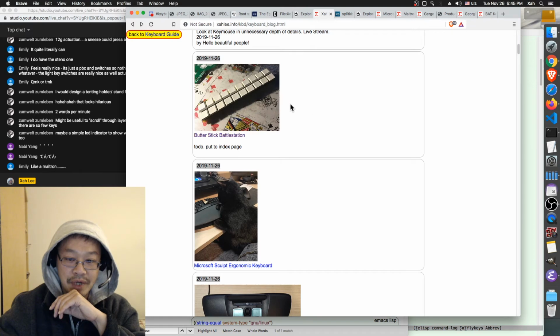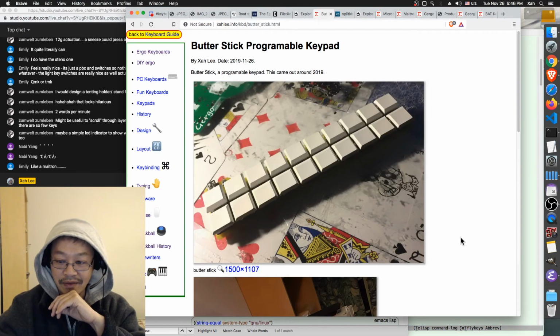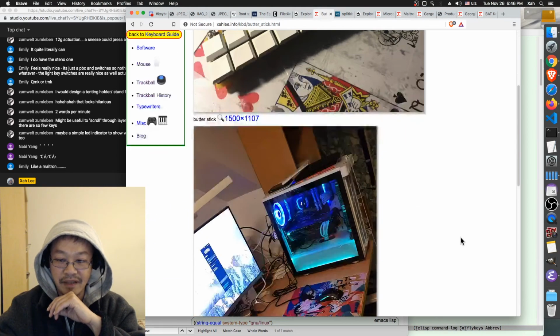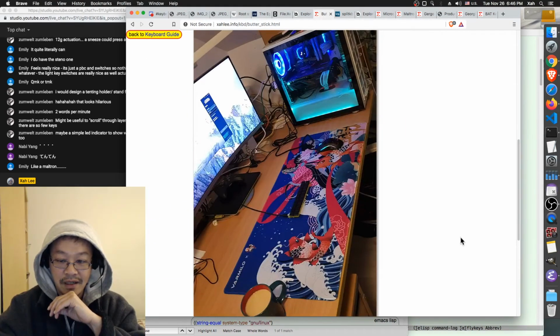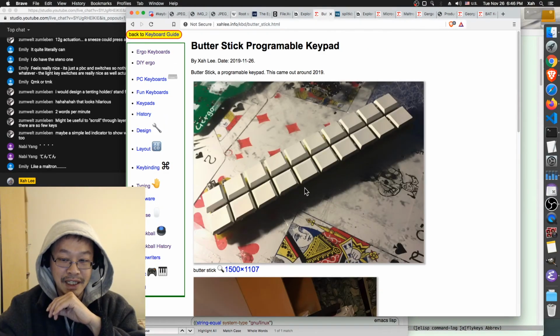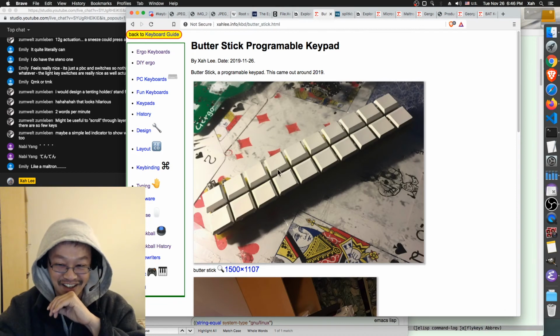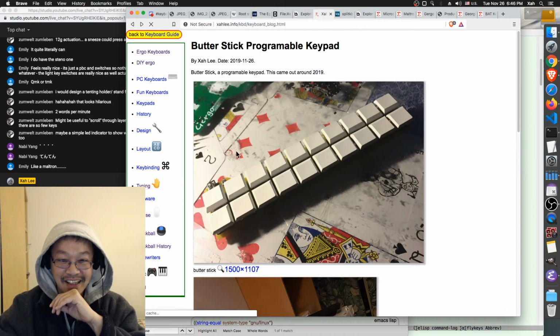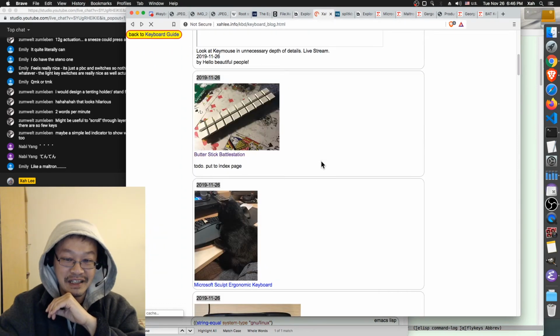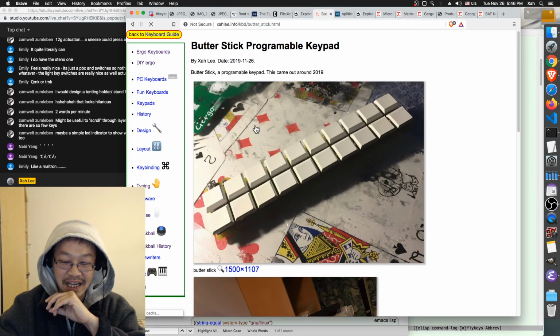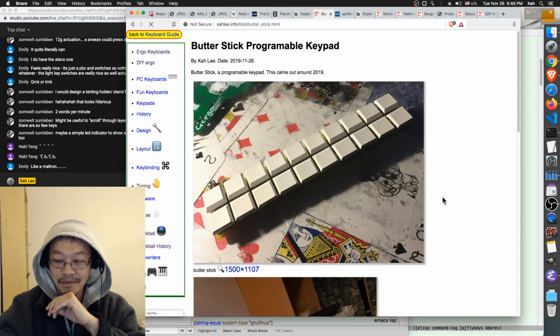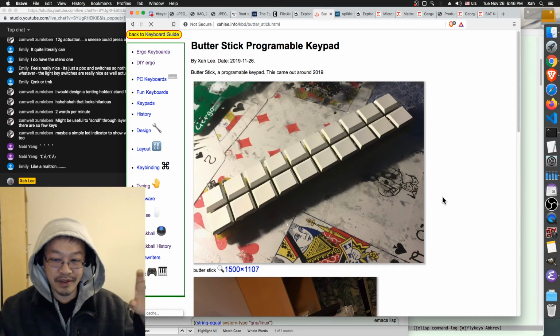This I highly recommend, even without having it. I'm pretty sure I will super love it, this ButterStick. Emily also has one, I believe. I love it, because this is going to be a fantastic programmable keypad.